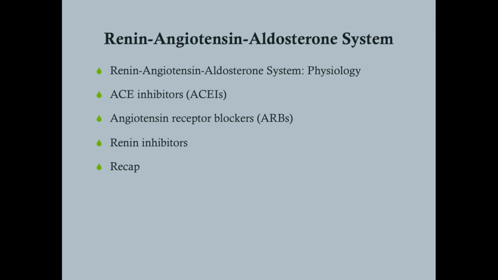You'll want to know about the ACE inhibitors, and we'll talk about that. These are the most common medications of these three classes that we're going to talk about, and they work on this system. We'll talk about the angiotensin receptor blockers, which work similarly to the ACE inhibitors, but at a different point in the system. And then we'll talk about the renin inhibitors. There's really only one that's on the market here in the US, but I put plural here just to make it consistent. And then we'll do a couple practice questions just to make sure that we're on the right page with our knowledge, and then we'll recap.